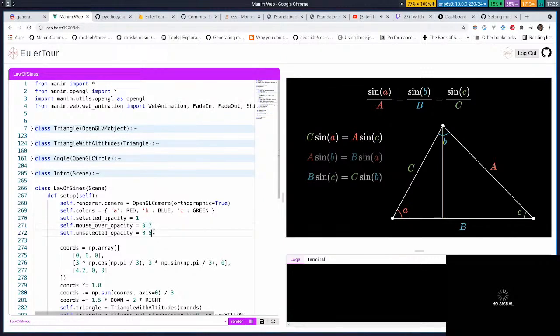Maybe this could be 0.45 and this could be 0.75. Like, it needs more difference. Maybe this could be up to 0.8. Yeah, that looks pretty good.